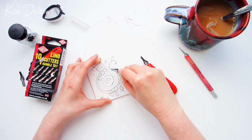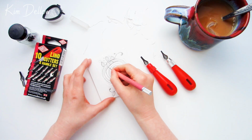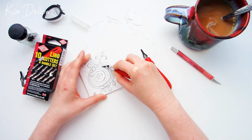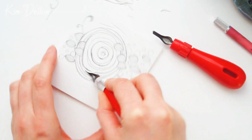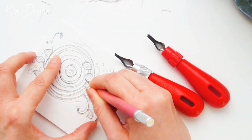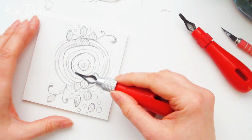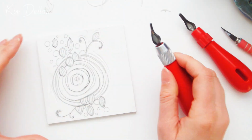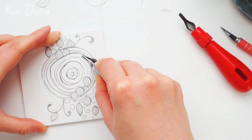So as you can see in this carve, I am actually carving away the negative space, so anything that hasn't got a line on it, that's going to be removed. And I'm swapping between the two knife sizes, but I'm also using a craft knife as well. And the craft knife comes in really handy to do those awkward corners. So I'm using it for that, and I'm also using it for where there's right angles.